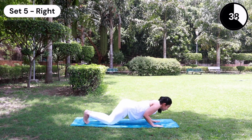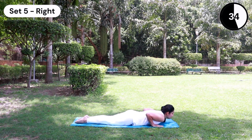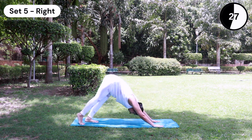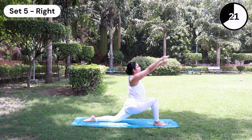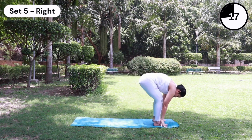Exhale, drop to knees, chest and chin. Inhale, slide forward to cobra pose or bhujangasana. Exhale, tuck the toes in to come into downward facing dog. Inhale, step the right foot forward to Ashvasanchalanasana. Exhale, step the left foot forward.